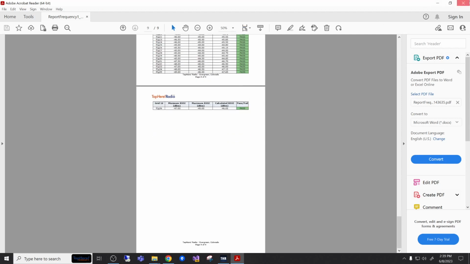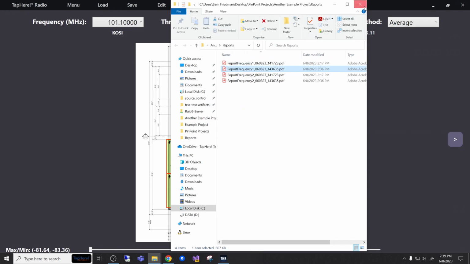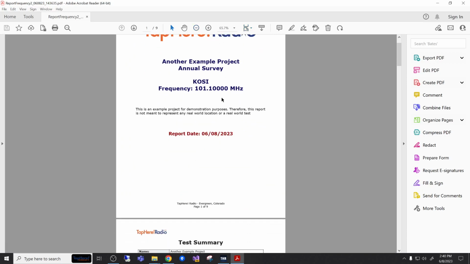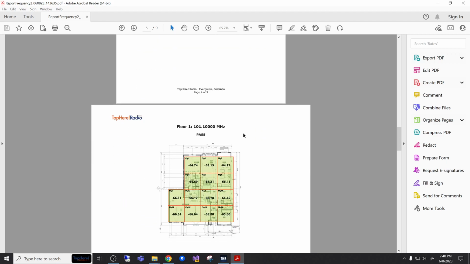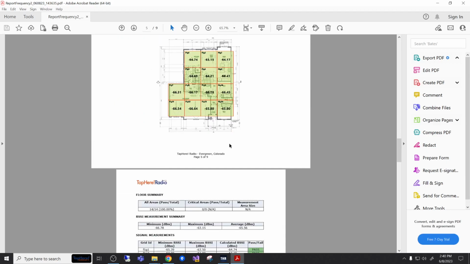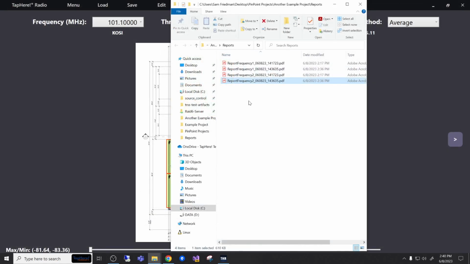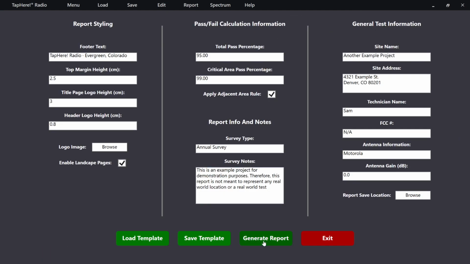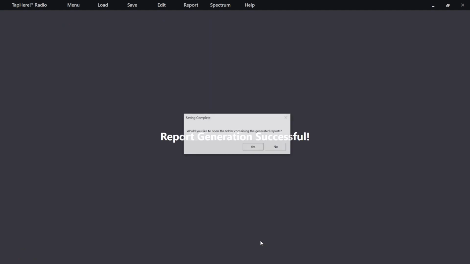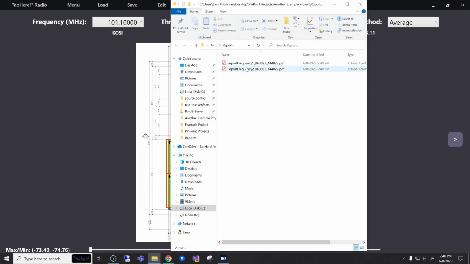And that is the report that is generated. Similarly, there's a second report generated at the time for that second frequency that I tested. And if I had more frequencies being tested, I would have a report for each of those as well. Or if I was only testing one frequency, you'd just see one new report show up in this folder. And so let's say I delete those. Again, to regenerate those reports, it's as easy as going to this report tab and clicking generate. And I've got my reports back.